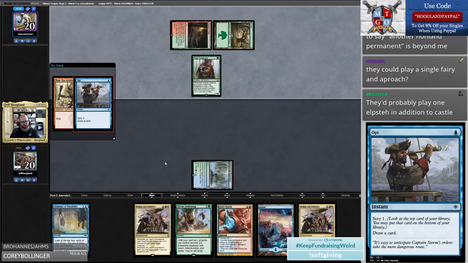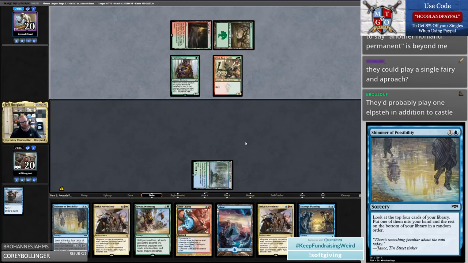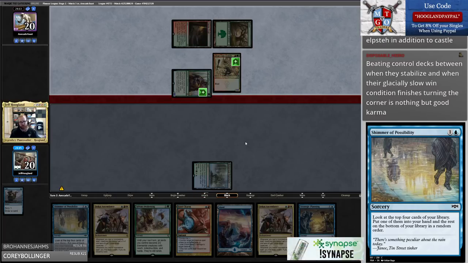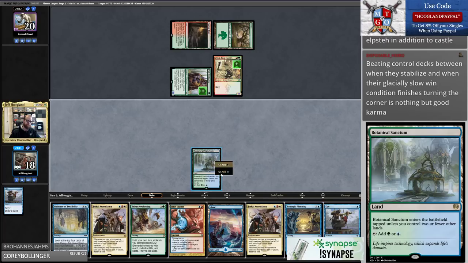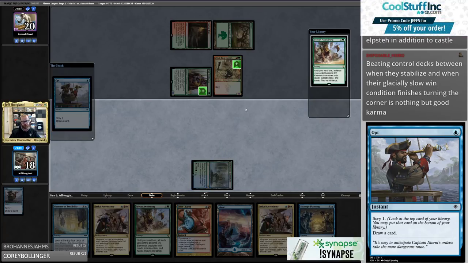Not a land, bottom it. That's unfortunate. If we play Island as our second land, we're unable to play Ascendancy on 3, which means the earliest we'll be able to kill is 5. So I'm actually going to start on Opt, because again, I just want to try and hit my land so I can play the Ascendancy on curve.